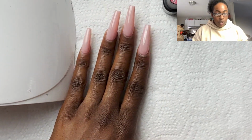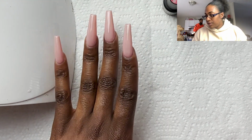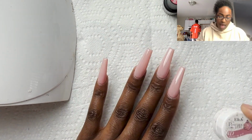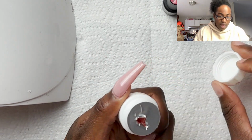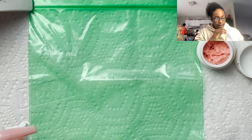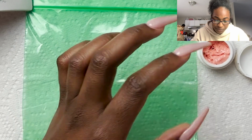But we're going to go ahead and go in with 4D gel. So, guys, the 4D gel that I have, oh, this is a mess, sloppy. I have different colors. I don't have clear, so we just gonna use what y'all girl got and work with it like that. So I'm gonna use a sandwich bag and I'm gonna get my gel brush back out.